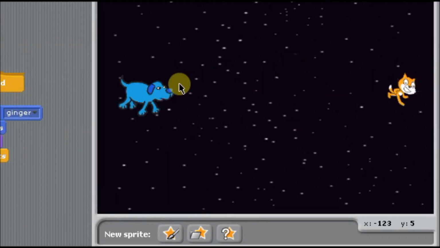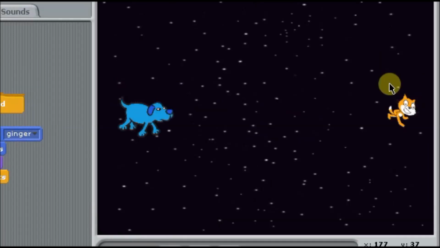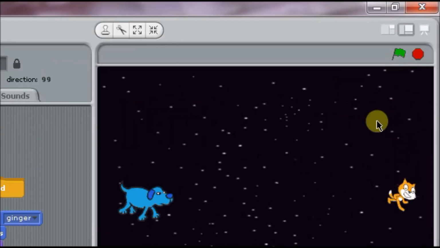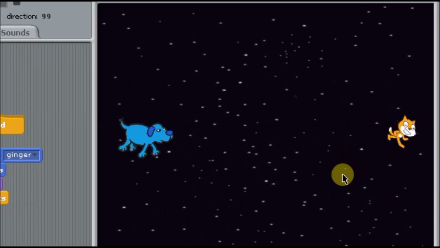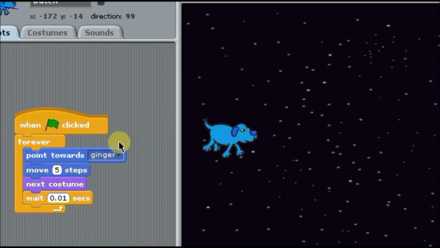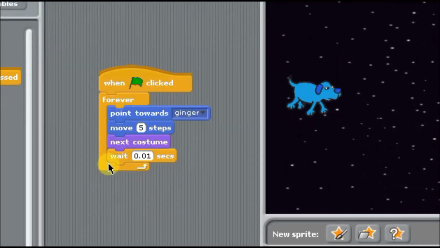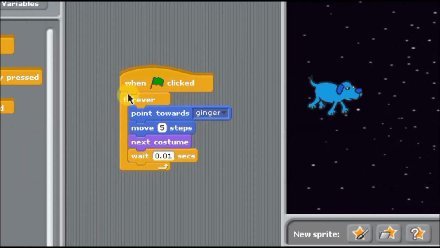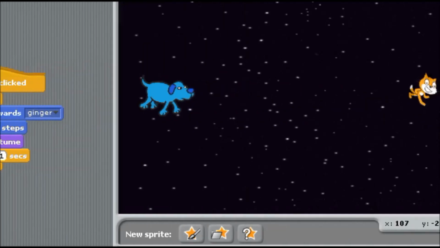At the moment nothing happens when Butch catches up with Ginger, but we have to drag Butch and Ginger apart after every game. So how about we solve that first? The first thing that should happen before the main loop starts is that both Butch and Ginger start in their initial positions.